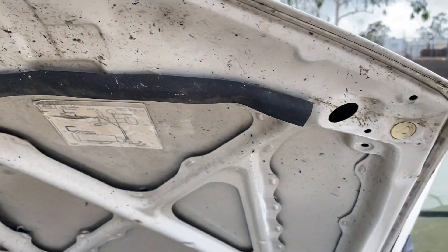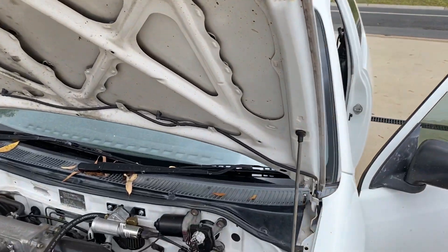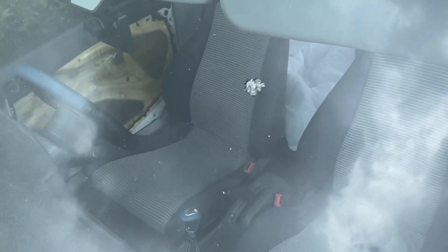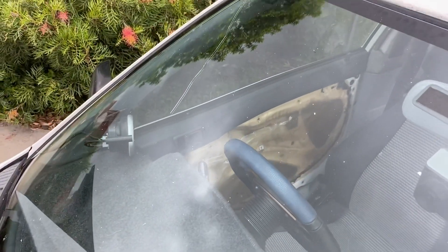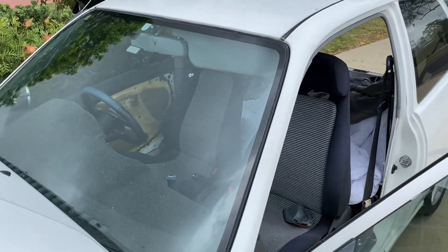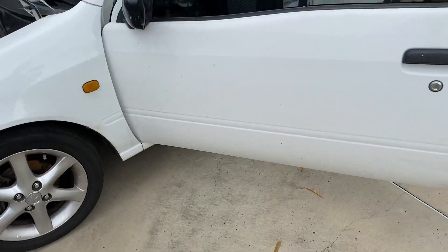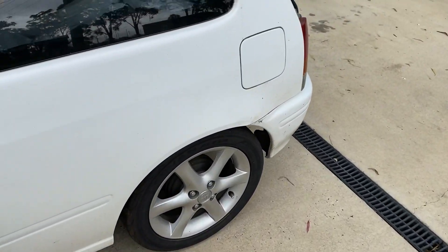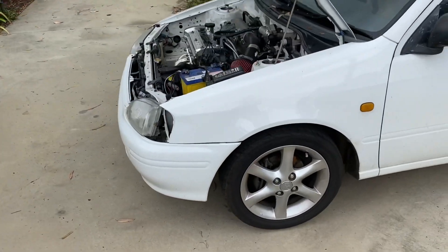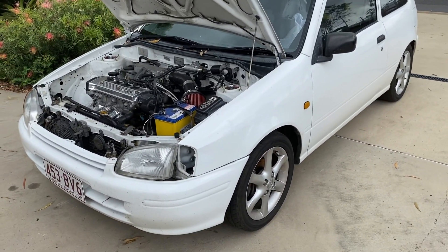The hood will come off and get painted both sides, all stickers removed, so that'll go back on looking nice. The windscreen will also come out — it's damaged, with a nasty little chip and a nice big crack running down the outside from the corner. So this is all coming out and will be replaced. That's pretty much where we stand body-wise. New tires and new rims — I've got the rim sitting inside and I'll do another video on those with the tires. The paint's just old and chalky and I just want it looking better.